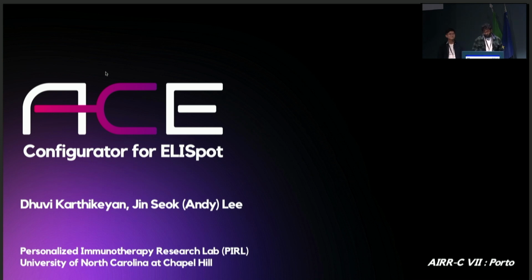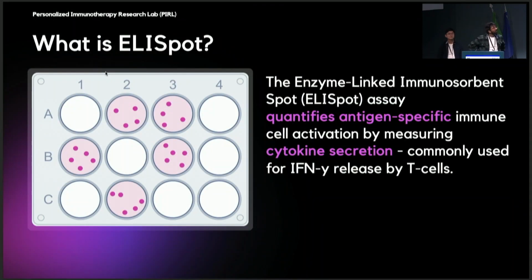So for those of you who don't know, an ELISpot is an immunoassay that is essentially able to quantify antigen-specific immune cell activation, and it's commonly used in a principle called epitope mapping, wherein you pulse specific epitopes. If you want to assay their immunogenicity, you pulse them in with T cells or B cells, whatever antigen-specific cells you were trying to assay, and you get the formation of neat little spots.